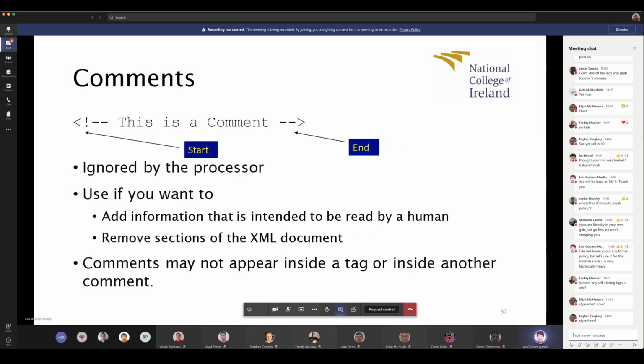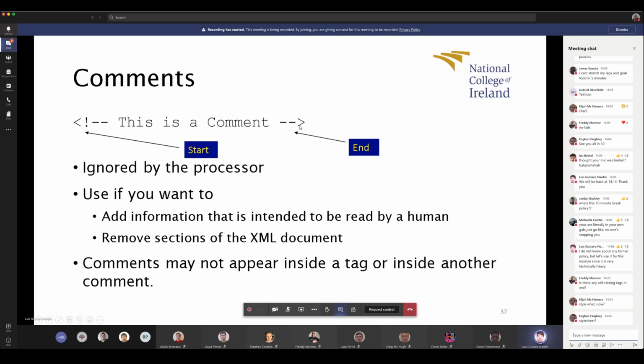Okay, so XML is also a language. As almost all languages, it also has an element or a tag that allows us to add comments inside. So in the case of XML, this is the format for comments: less than, exclamation mark, dash dash, space, and then the content, dash dash, and then greater than.